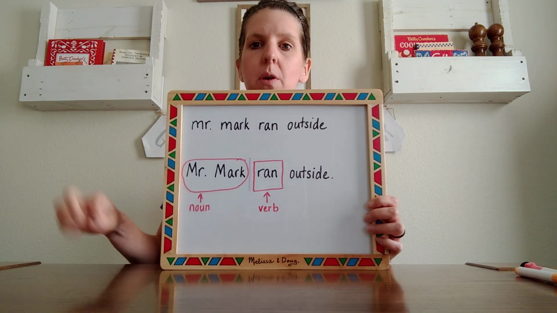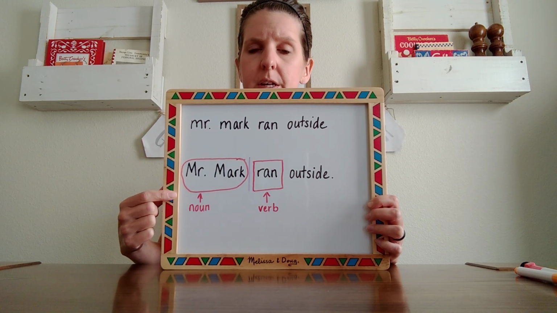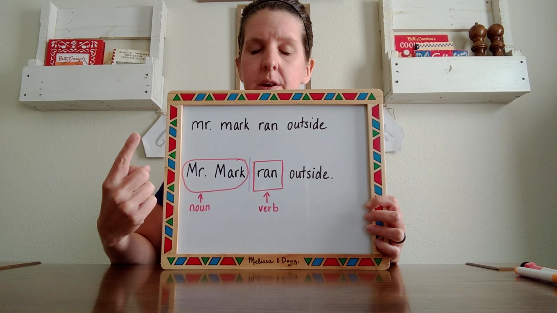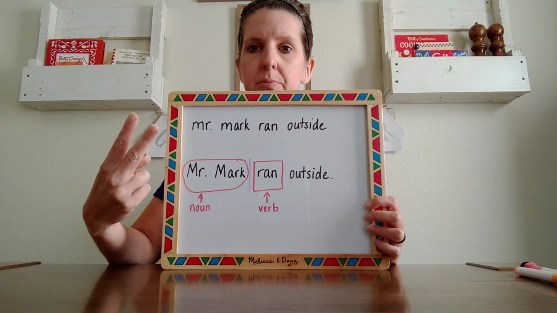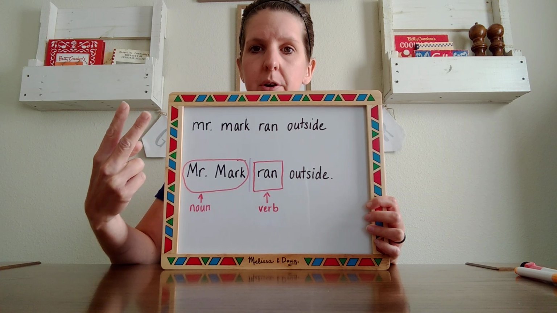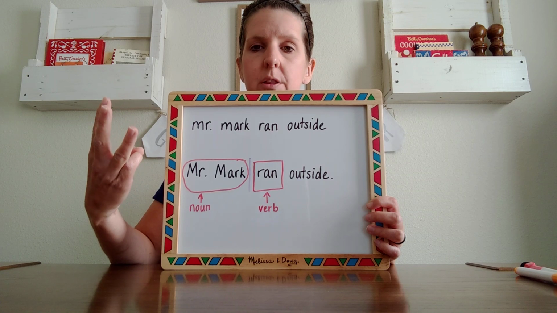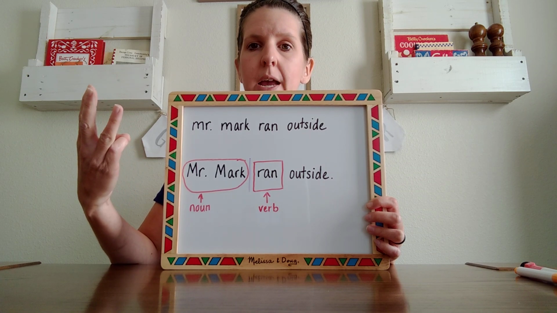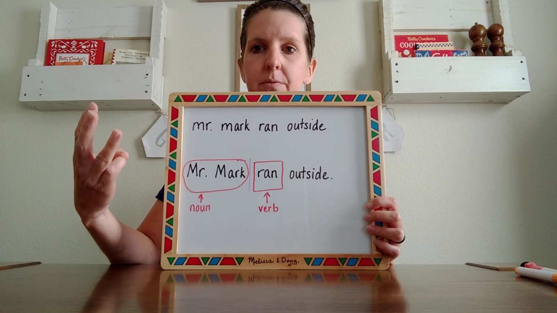Okay, so you have 3 sentences today. I want you to do this on your 3 sentences. You're going to write them properly. So fix capitalization and punctuation. Step 2, break it up between your subject part and your predicate. Step 3, circle the noun in the subject part and draw a box around the verb in the predicate. Okay, ready, set, go.